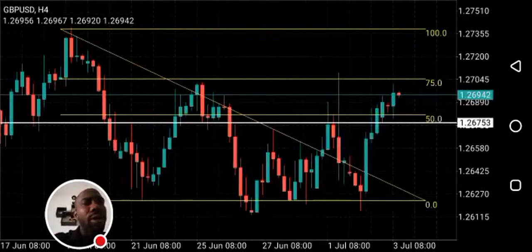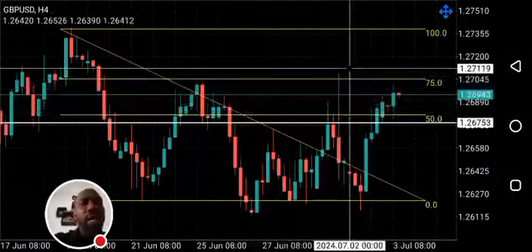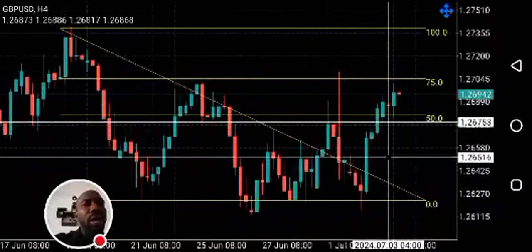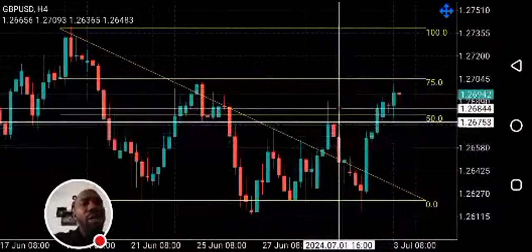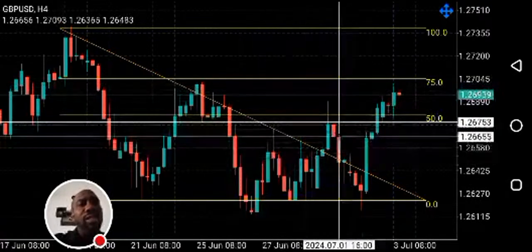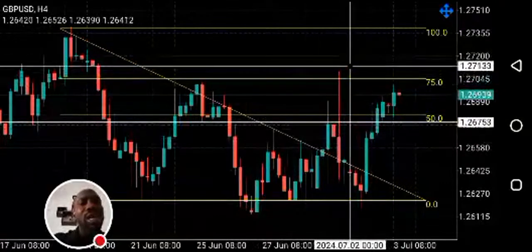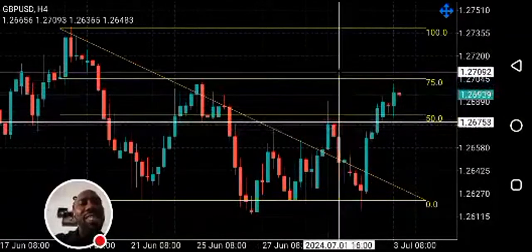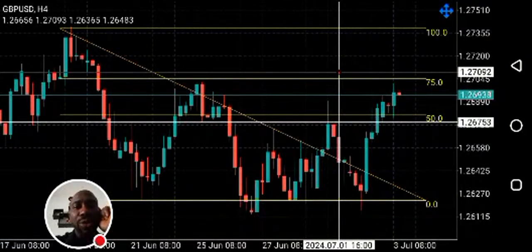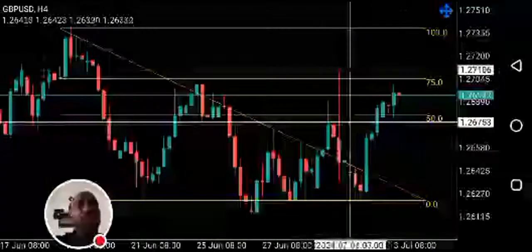So let's see what we have on the 4 hour. You can see this is an area of liquidity, and they might want to clear liquidity at this previous high before going bearish. Also, you will notice that this candle was used to clear liquidity at this previous high. So it's possible they might not push price up to this level. The only thing that would make them clear liquidity at this level could be fundamentals.